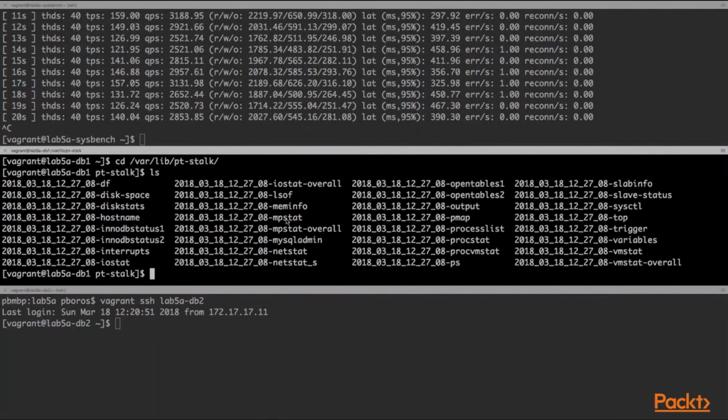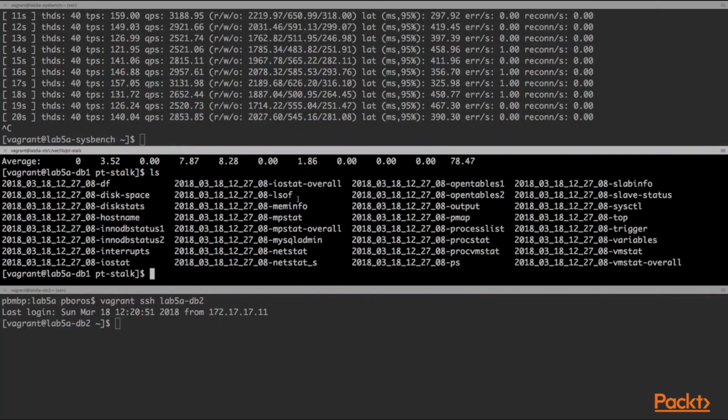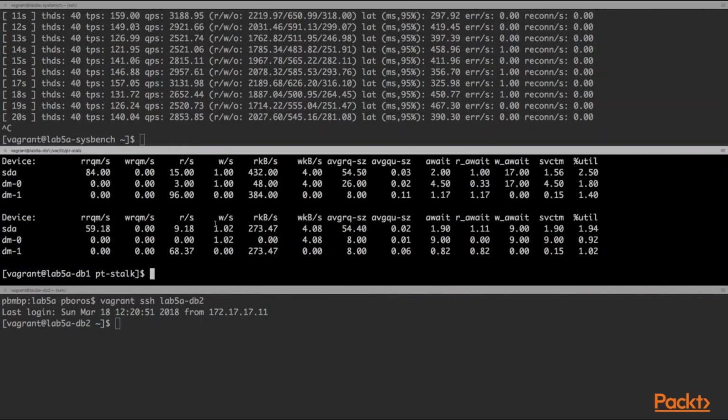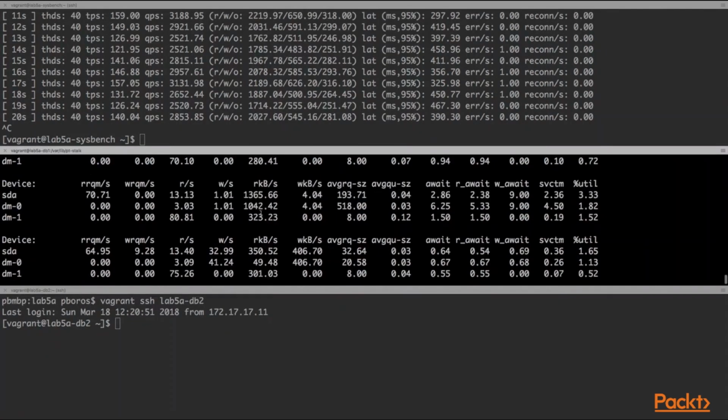And here we have a lot of captured metrics via the command line tools, like what we would get as we run these commands. For example, we have the output of mpstat. How was the CPU? We have the output of iostat, let's say. Right, how was the I/O? It's somewhat heavier than what we saw earlier.